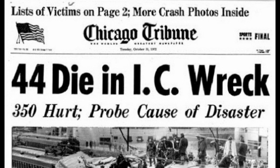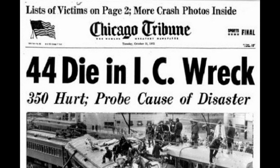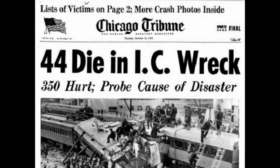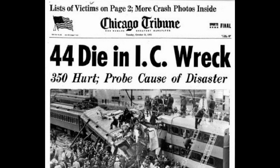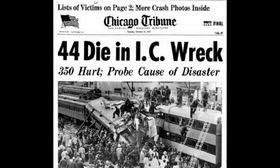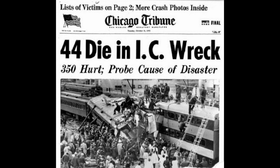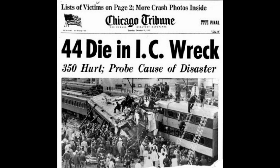The saddest day in the life of the fleet was undoubtedly early on in its career. On October 30th, 1972, during the morning rush hour, an inbound Highliner train was backing up to the 27th Street station after overrunning the platform when it was struck from behind by an express train. The express, made up of the older Pullman heavyweight cars, telescoped into the rear Highliner, causing multiple fatalities, one of the worst accidents in U.S. history.